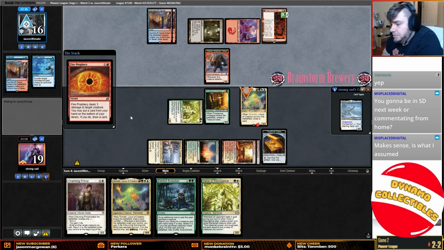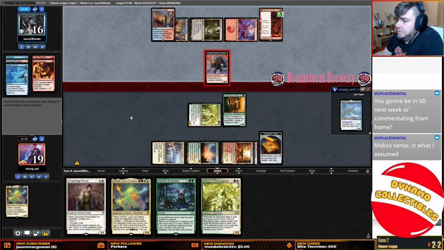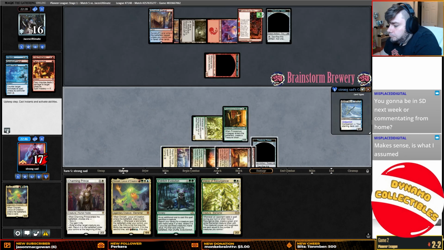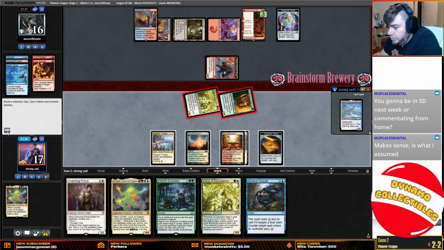Fire Prophecy is okay. Second Fire Prophecy means I can attack. Alright, we'll take it. Alright, Mystical Dispute's not bad here. This could save us, actually. Alright, so we'll go for attack for 3. We'll play another Voice and just chill.